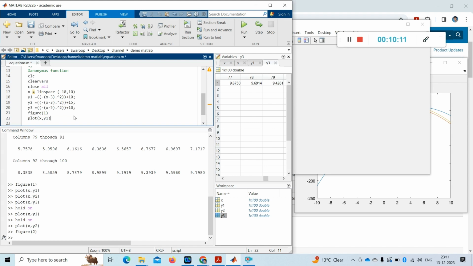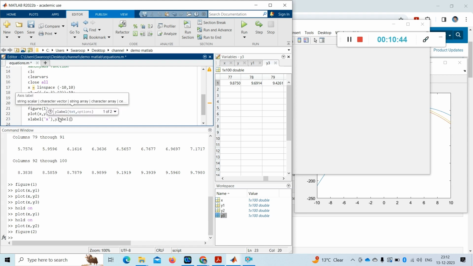Then see, whatever command comes after figure will follow the same plot. The command which follows this plot will be attributed to the same plot. Then xlabel is the keyword for writing the x label. You need to give strings or characters here. So I am making xlabel as x, and by using a comma you can give it in the same line or in the next line also. And ylabel, using it as y.